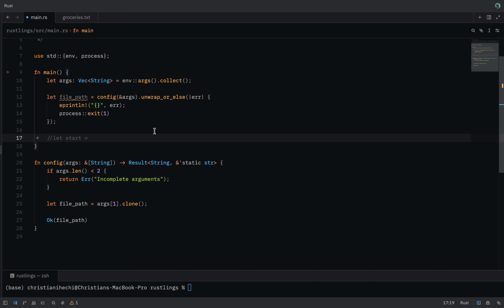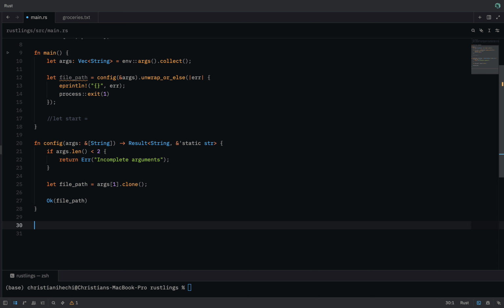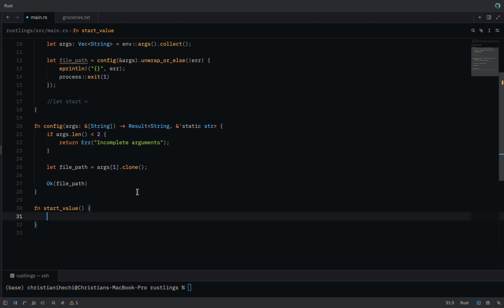So let us create a function called start value, because we want to get the start value. Okay, so what does this function need to do its job?